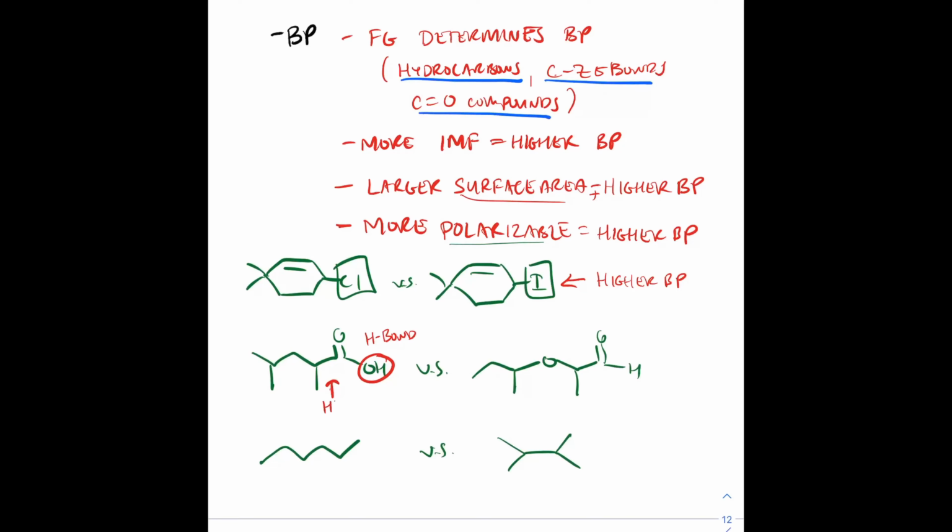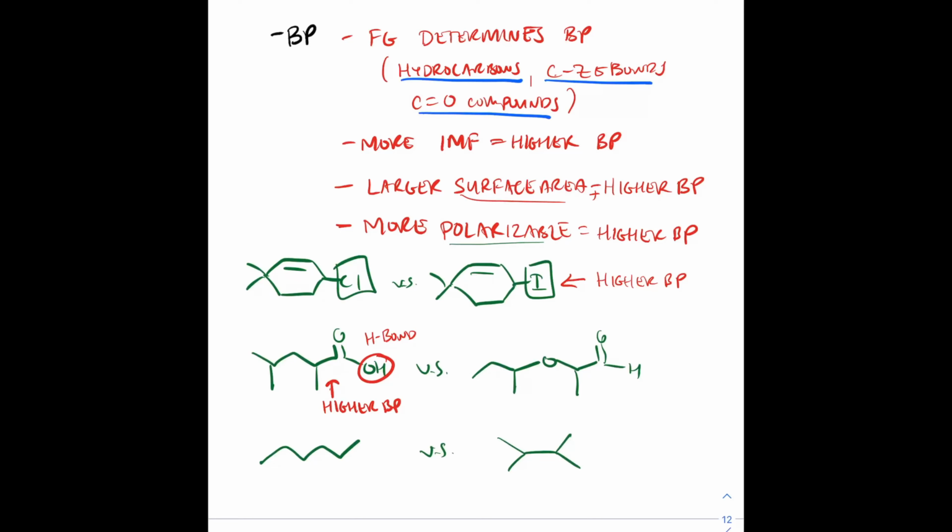And so therefore this guy right here has the higher boiling point because it has the London dispersion forces, it's got the dipole, and then it's also got the hydrogen bond. Whereas this one would only have the London dispersion forces as well as the dipole interactions. Okay, because other than that, they are generally the same surface area.